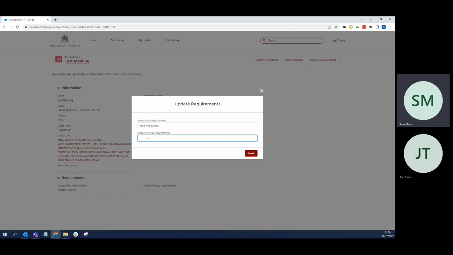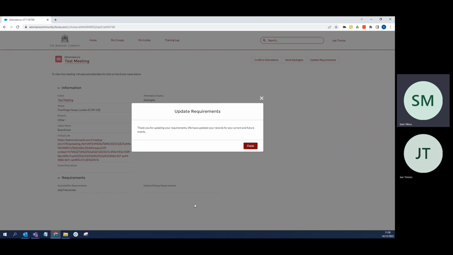We've already got something in our accessibility, which I could change or update, but I'm just going to add in some dietary requirements on here. Once I'm happy with that, I select next. And then there's a confirmation message that comes up that explains that we've updated your records for any current and future events.